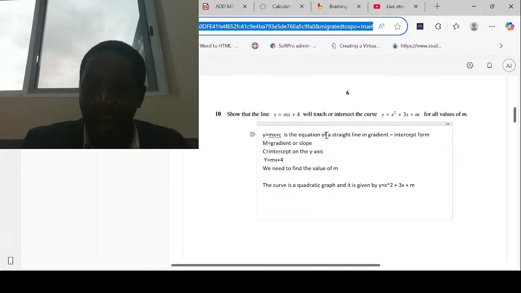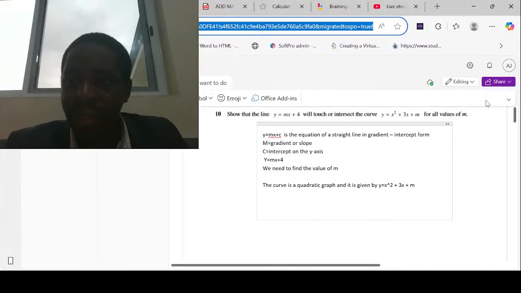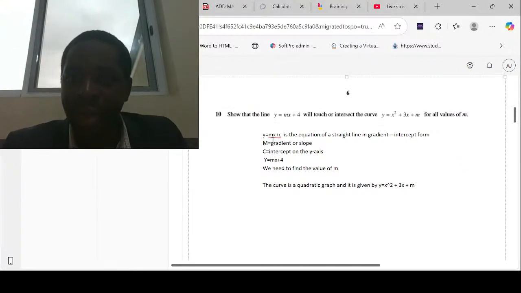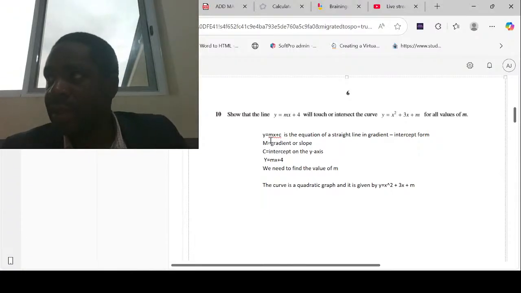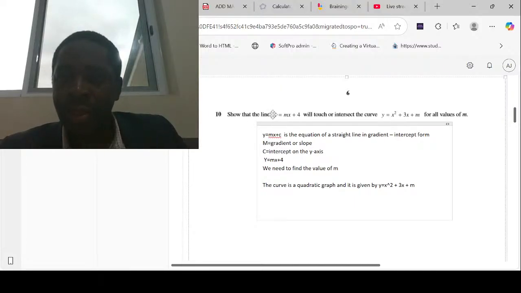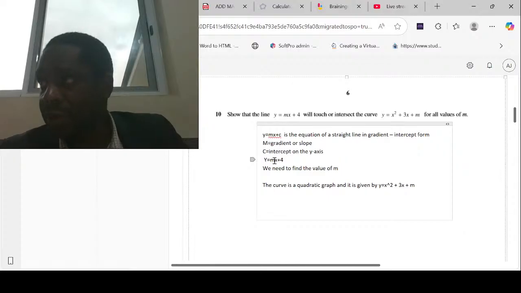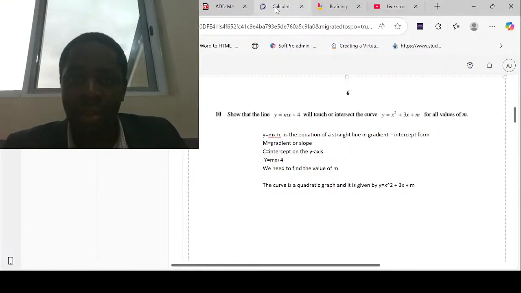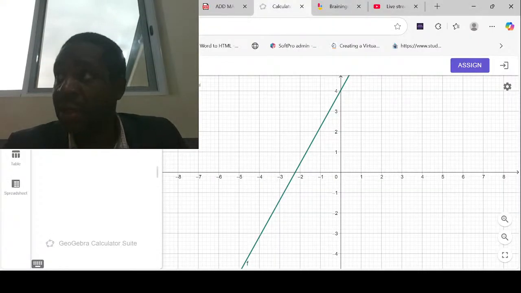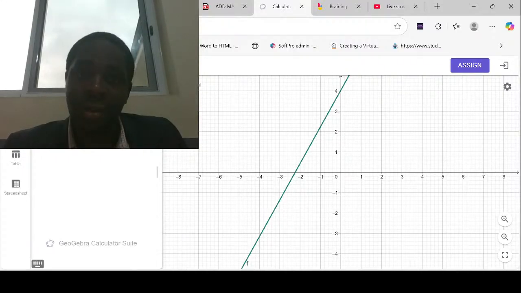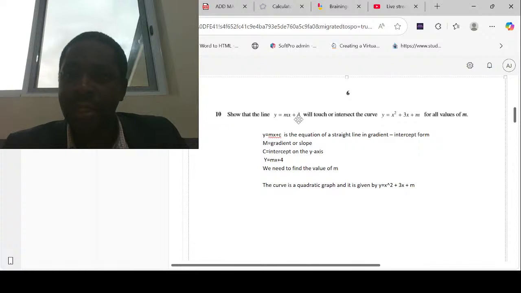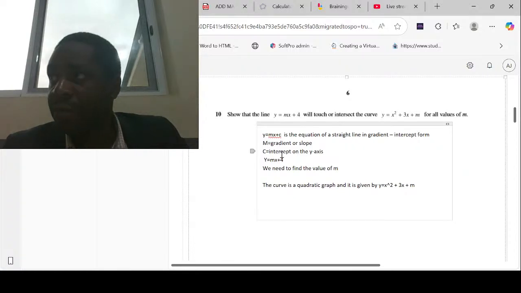Okay, so now the straight line equation is given by mx plus c. m is the coefficient of x, c is the constant. So if you compare it with the equation they gave us, m is not given because m could have been 2 or 3 or 4. That's why in GeoGebra it was a variable, something that you can adjust. So let's leave that because it's actually m we are looking for. Then c is given to us as 4, if you compare the two equations.